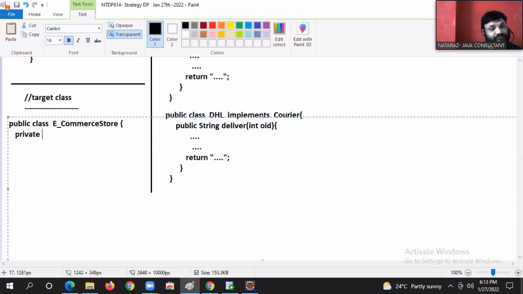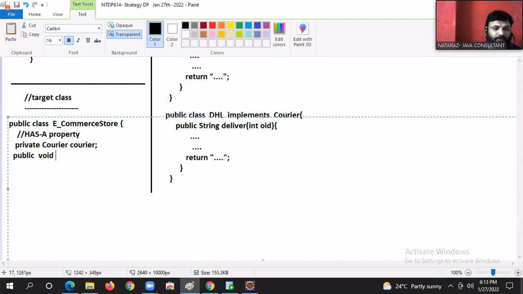Private Courier courier. That's it. I'm not instantiating it. I'm taking one setter method so that I can set the object to the courier reference variable whenever I want, however I want, as a property.